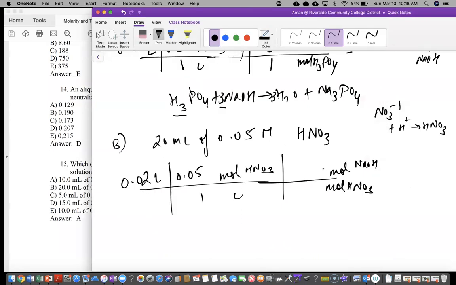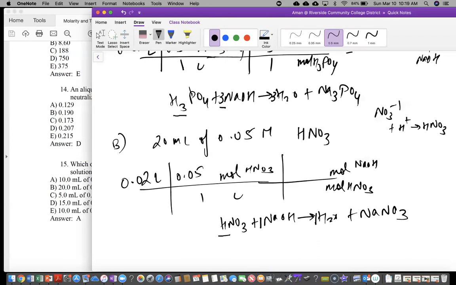So what's the mole-to-mole ratio, guys? Can you tell? HNO3 reacted with NaOH. The tip that I gave you guys, try to use that here. How many hydrogens are in HNO3? Oh, just one. So what should I put here? Just one, yes. How many waters are we going to make? Just one.